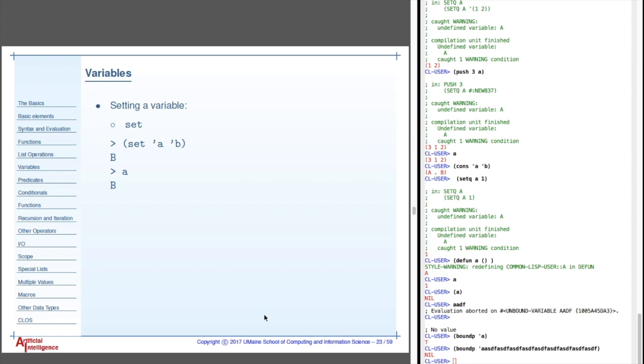Okay? To set a variable, there's a couple different ways. The first way is set. What that does is set the contents, the value cell of this symbol, whatever that happens to be, to be the value that this evaluates to. So if I set A to B, it returns the value B. That's just telling me everything returns a value in Lisp, so it's telling me I'm returning that value from set. Then if I type A, as you expect, it says your value is B. Okay. Now let's see if I do something else. If I say set A to 1, and I type 1, it gives me back 1. If I type A, now you would expect it to return B, right? Why?